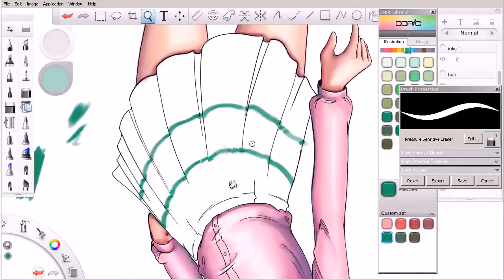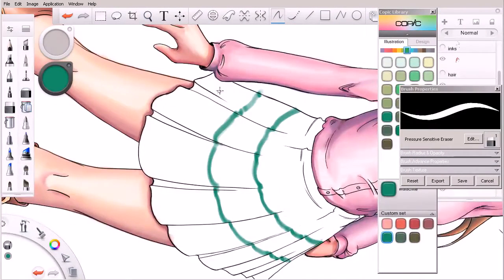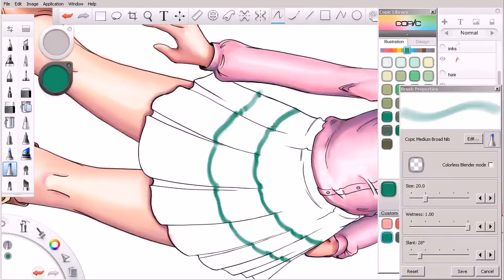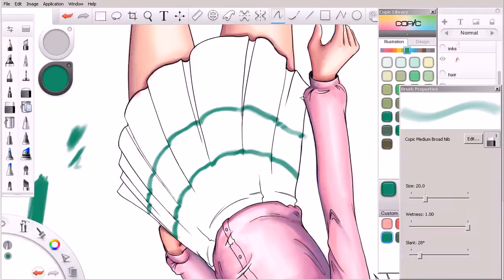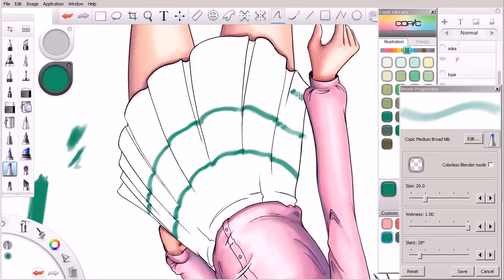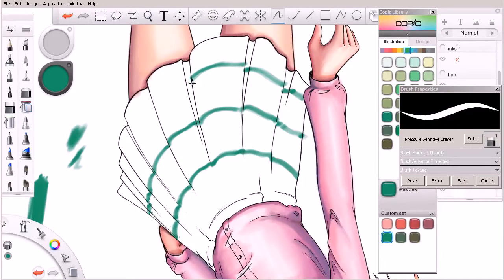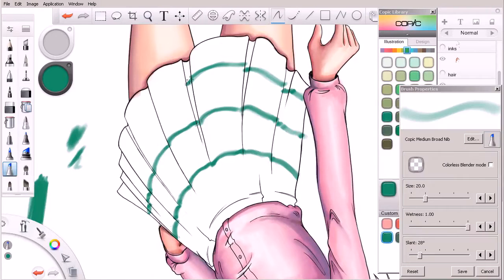All right, fantastic. So let's go ahead and get that last stripe in here. Now, this last stripe is going to be fairly close to the hem, so probably want to think about the distance we used here and use that as a point of reference. Just kind of come in sort of like so. And go ahead and start bringing this around. This is going to dip in a little bit. There we go.